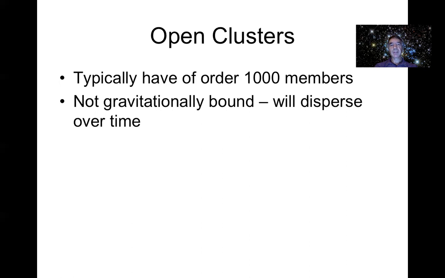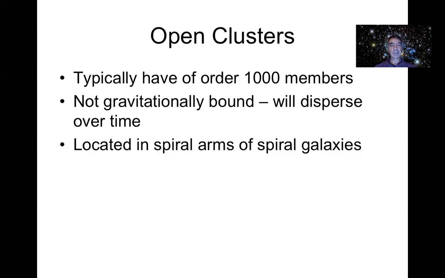The rest of it, 90% of it, probably gets blown back out again into space during the sort of violent star formation processes. So even though it was bound when it was forming because of all the gas there, once that gas disappears, then it's not bound anymore. And over time, the stars in an open cluster will gradually drift apart, especially as it orbits around the galaxy. Things will get sheared out and stars will drift off, and it won't stay forever. So we only really see them soon after they're formed. So they're naturally young.